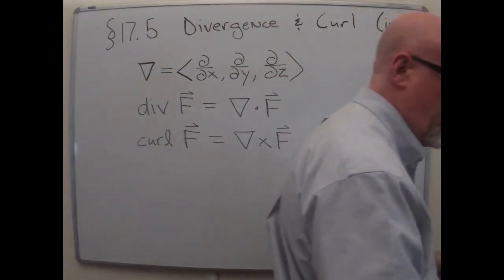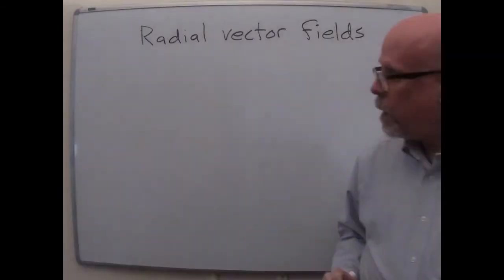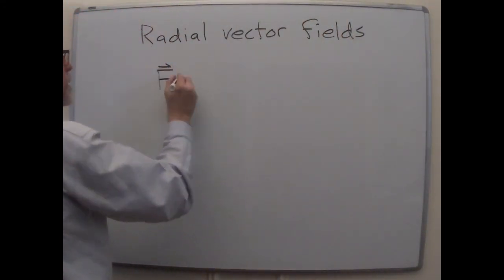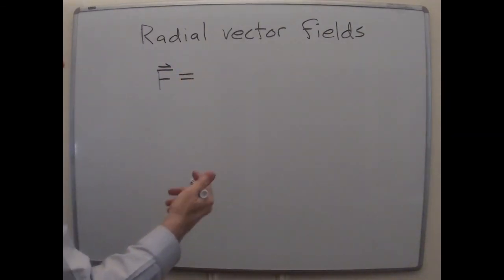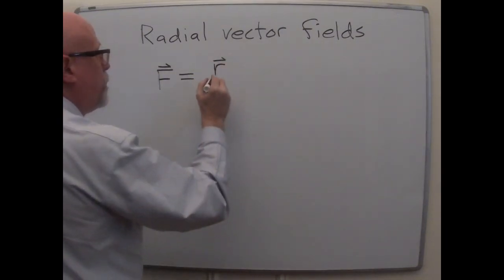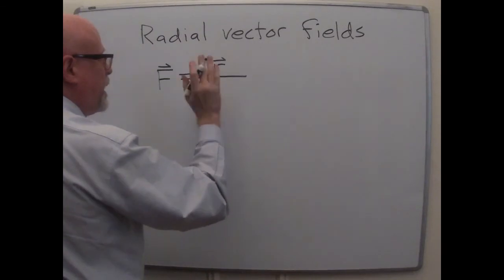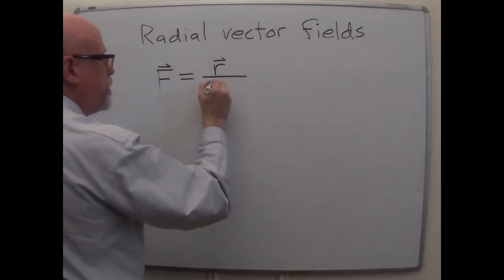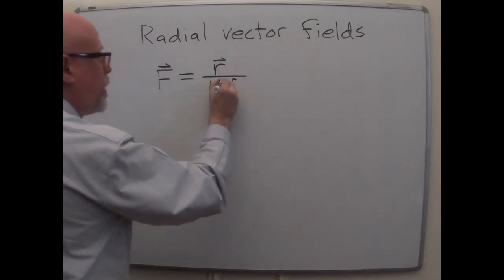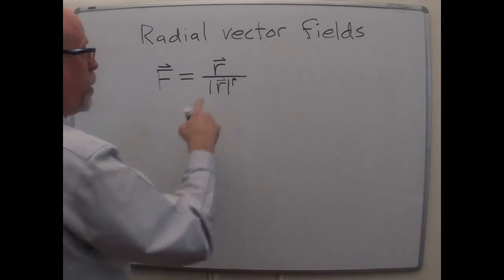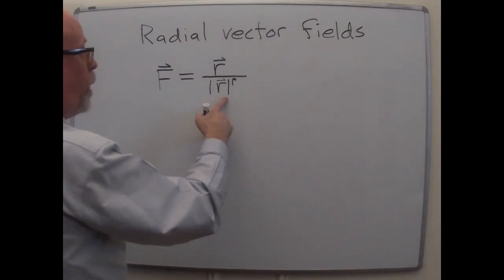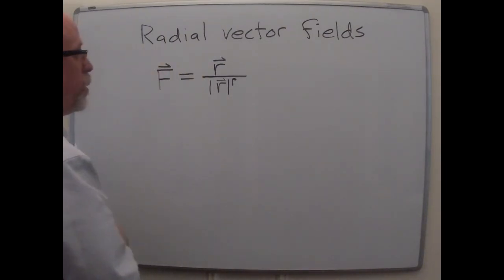Actually, let me grab the board and start fresh. A radial vector field is a vector field that basically looks like you can compute it from the position vectors. So if you think about a position vector r, you just take r and scale it by something. Typically what people use is powers of r's own length. So take the vector r and divide it out by its length to some power p. A special case of that is when, for instance, p is equal to 1, then you just have unit vectors that are pointing away from the origin.